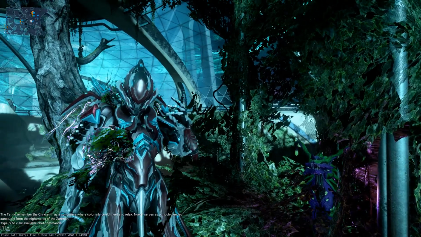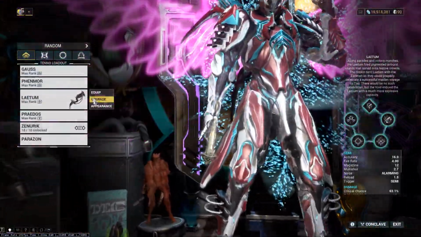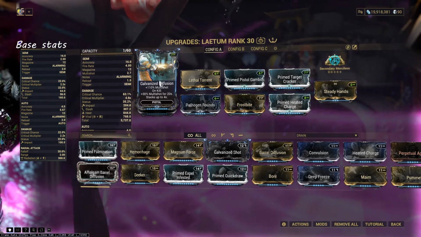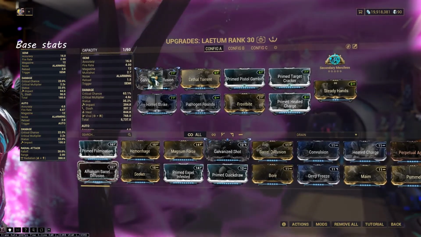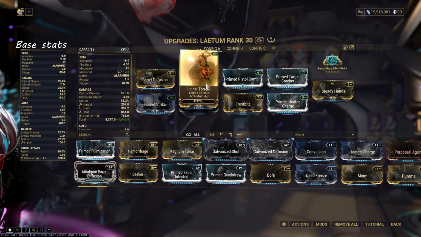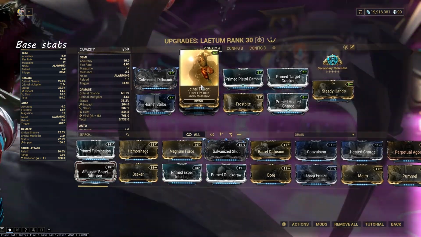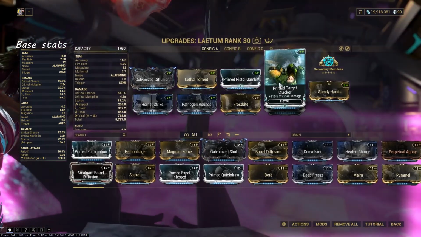Now let's see how you should mod the weapon. What you want to equip is something like this, where you basically want, of course, a multi-shot mod. Yes, having Galvanized Diffusion is better than normal Barrel Diffusion, but if you do not own Galvanized, just go for the normal one. Use Little Torrent for the fire rate and also multi-shot. It's mostly because I like the fire rate that I'm using this mod, and that 60% multi-shot is not that big of a deal. Then I'm using both the crit mods for crit chance and crit damage.